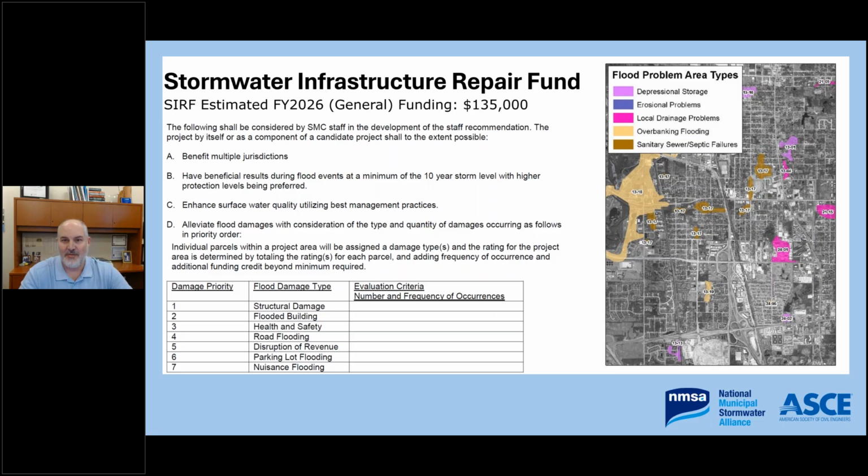There's my timer, so I need to probably wrap it up soon, and I will. The SURF program is not an annual cycle, but we help cost match. It's also a 50% cost share, and we try to achieve a 10-year storm level. So a lot of the storm sewers are undersized, and with the increased rainfall, there's storm sewers that were designed as 10-year storm sewers 20 years ago, and now they're operating as a 5-year. There's some that are only 1 to 2 year level, and that's why we see a lot of street flooding. Next slide, please.